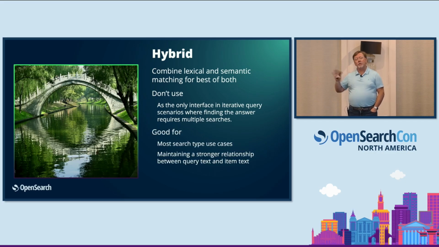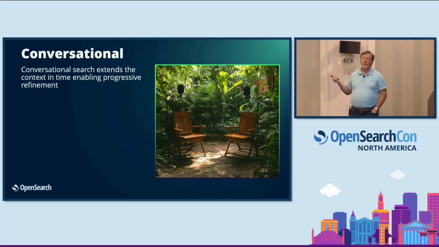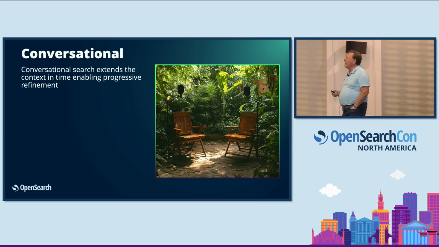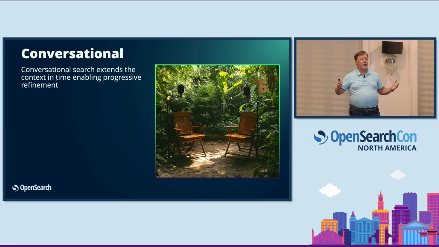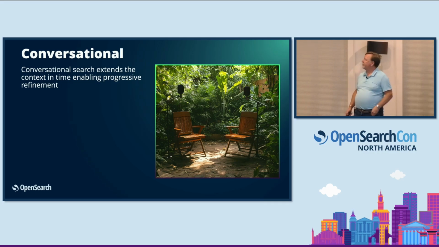But it is good for most search type use cases, and it maintains a stronger relationship between the words that people type in a query box and the products, or whatever, that is returned as search results. We're seeing a lot of conversational. Probably everybody has heard of RAG, right? So conversational extends the context into the conversation, right? So I can now use things like indexicals. I can say this or that, or I don't want that, or, you know, I'm a man, don't show me women's jeans, or what have you, right?